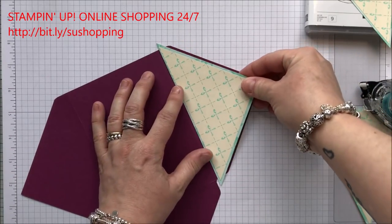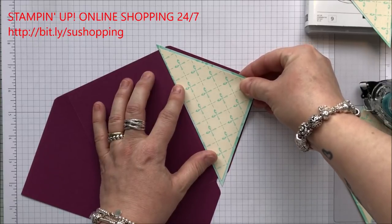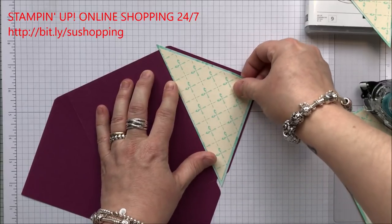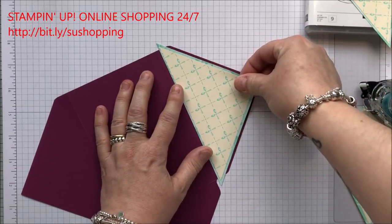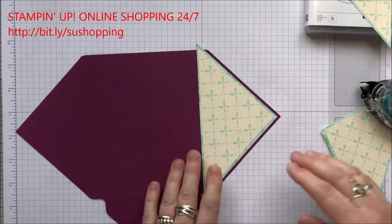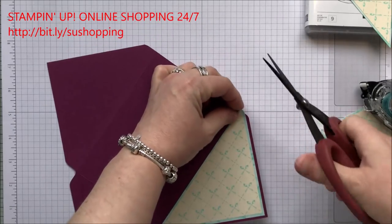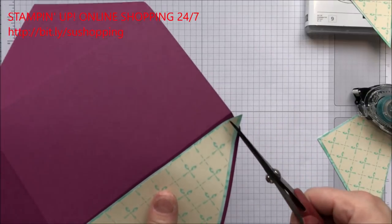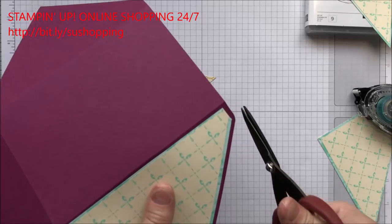Now you could actually, thinking about it, I've just remembered, on my other one that I did like this, I actually stamped the pattern. Whoops, that's a bit wonky, wasn't it? I actually stamped that flower pattern on the back on this panel as well. But I'm trying to do this a bit quickly today, so I'm not going to do that. But that's a nice touch. There you go. Can you see?